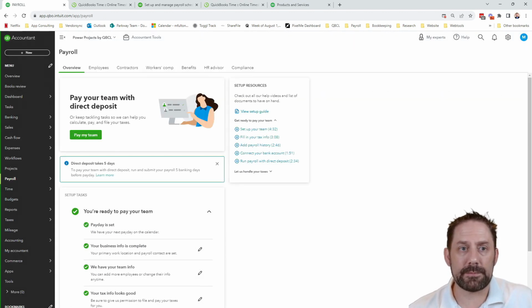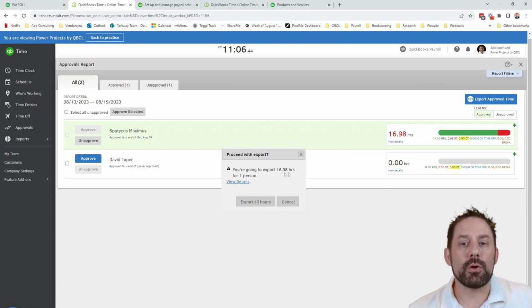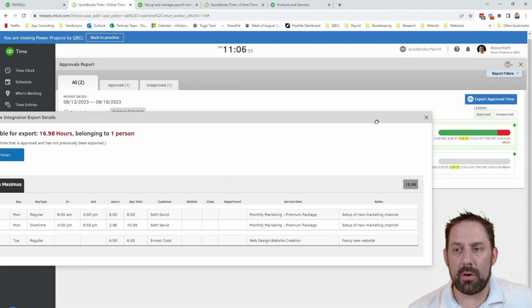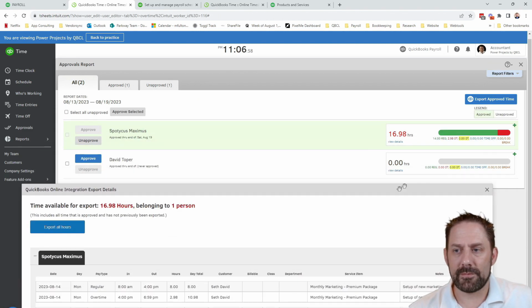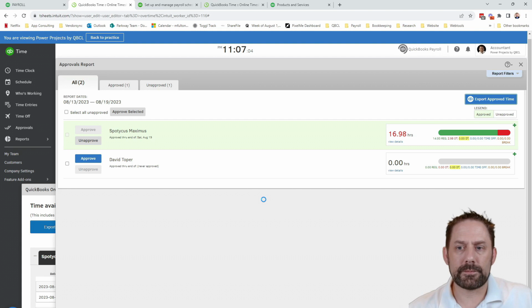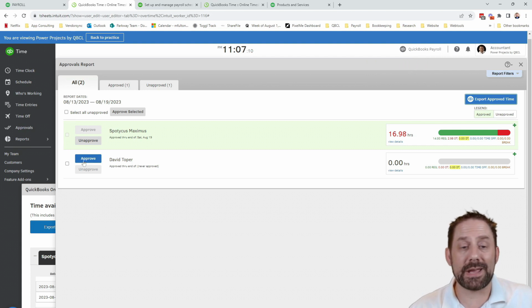We'll close back out of this, come back to our QuickBooks Time, and now let's go ahead and say export approved time. You're going to export X number of hours for one person. And again, you can see all the details, click into it, see what's going on there, all the notes, and so forth. So you really get to walk through all aspects of it. Sizing is being weird. So we're going to go export all the hours. If there's any kind of an error, then it would populate here. Like if I actually had hours for David down here, since he's not on payroll, it would have created an error. We've now processed, we've basically pushed the time in.